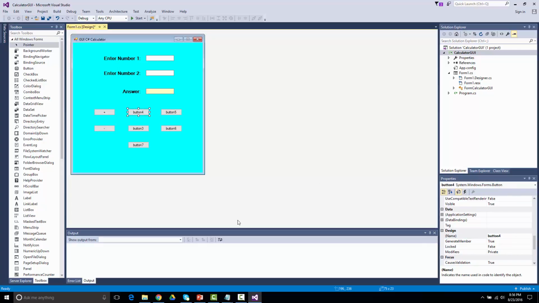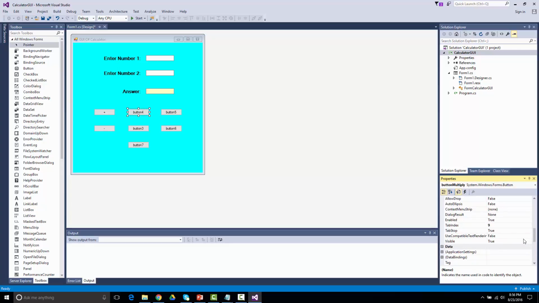All right, the next one will be, the name will be button multiply. And its text will be an asterisk. The next one will be our subtract, multiply, divide, modulo.